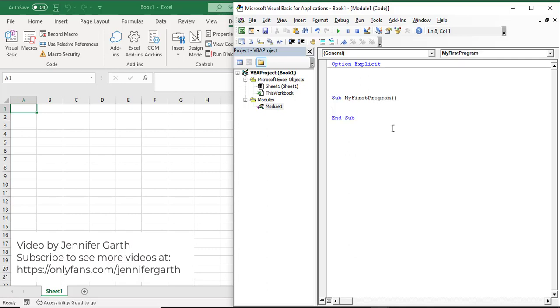And then just hit enter. And you'll see that when you hit enter, a pair of parentheses is put at the end of this sub. And also you'll see that an End Sub line has been automatically inserted for you as well. All of the code for this subroutine is going to go in between these two lines. And so we want to indent.